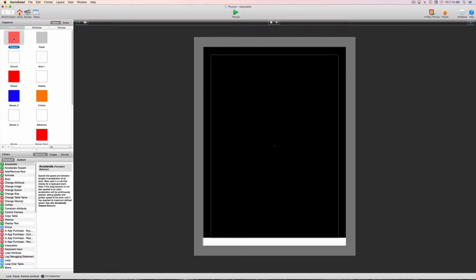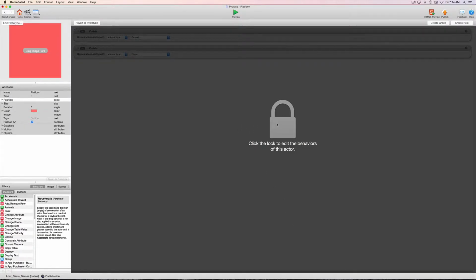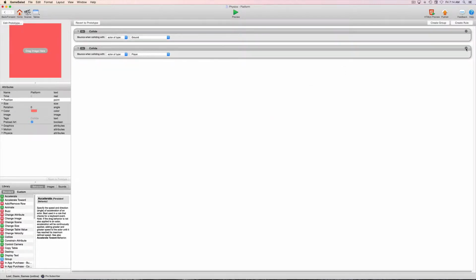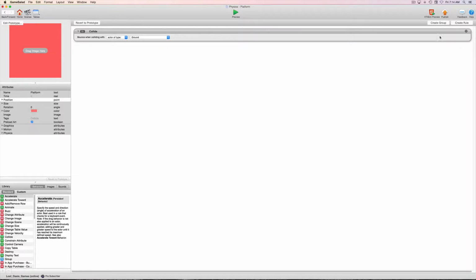So let's go ahead, and I'm just going to grab this platform actor here, and open it up, and I'm going to unlock the prototype, just to make it easier for me so I don't have to go back and forth. So let's keep this, because usually if we didn't use tags, we want this to collide with the ground and I want it to collide with my player, so we would have to multiply this collide behavior a bunch of times. Now by tagging it, we can just say go ahead and collide with everything that we've got set up under the collide tag, and that makes our code slimmer and much easier.